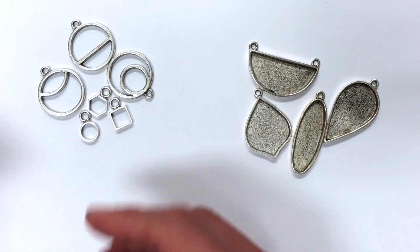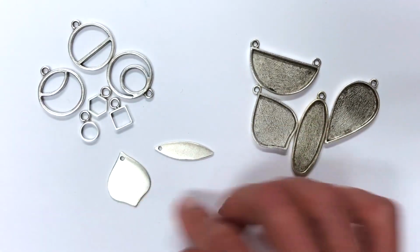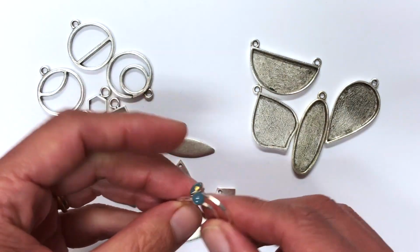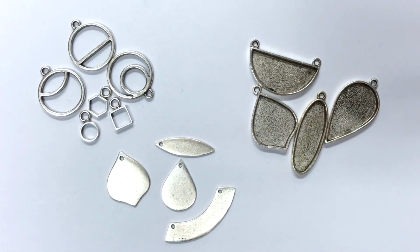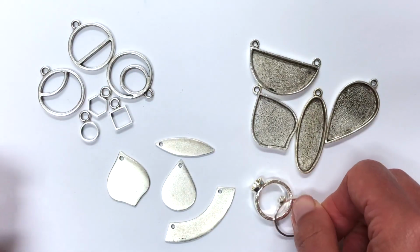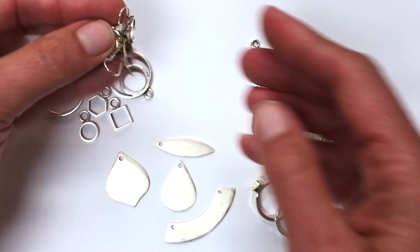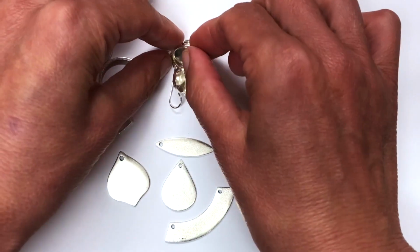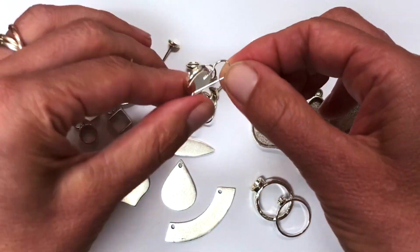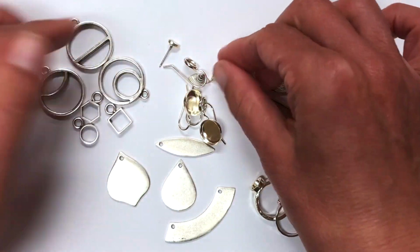You'll also need to have some flat tags. These are the Nunn Design flat tags that we offer. And some stacking rings. So we're going to try these two designs in that. And I'm also going to show you how you can do this technique using a variety of different types of earrings. Whether you have a hook on it, like we're seeing here, I'll show you how to use those, or if it's just a post, I'll show you how to use those.